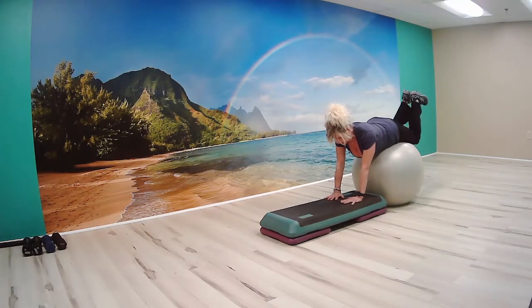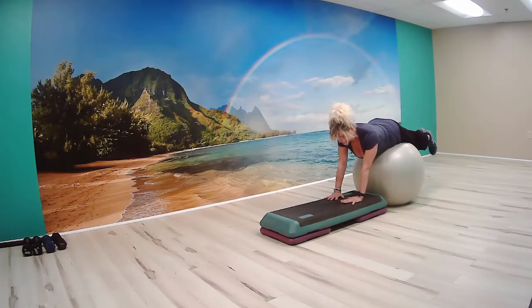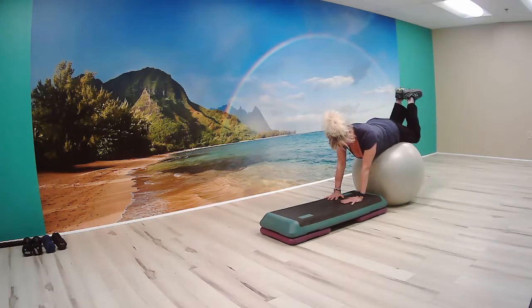Flow smooth. Try tempo for me. One. Two. Hold three. Four. Five. Six. Seven. Now let's count in. Three. Two. One. Extend. Two. Two. Three. Extend. Three. Two. Extend.